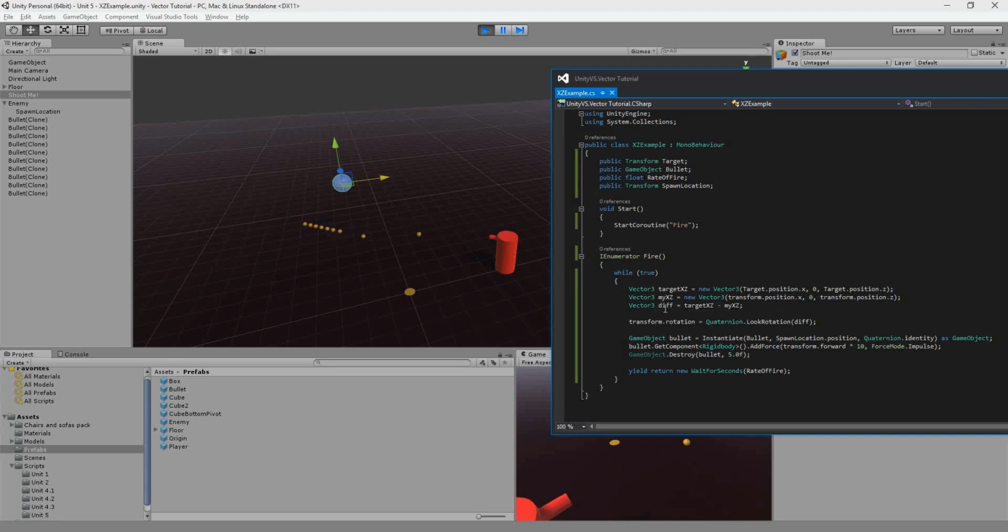Then I'm going to take the difference of the two vectors, and that's going to give me a line from the xz, which is just the ground coordinate of this enemy, to the ground coordinate of whatever that target is. And just think of it like a projection, like if you were to shine a light straight down, it's where the shadow would be.